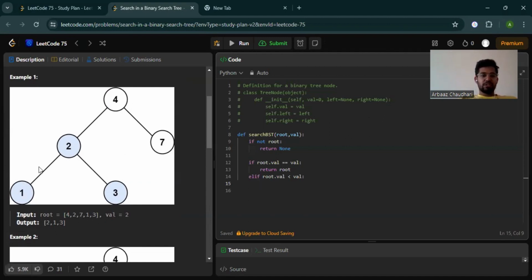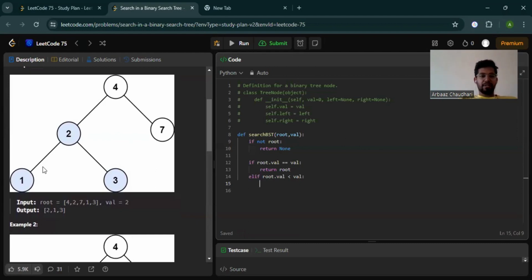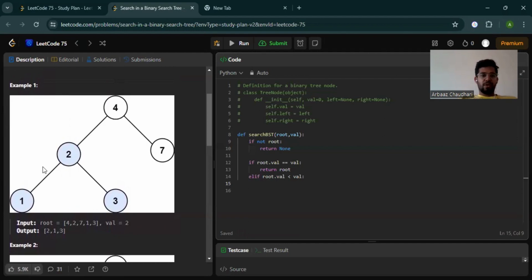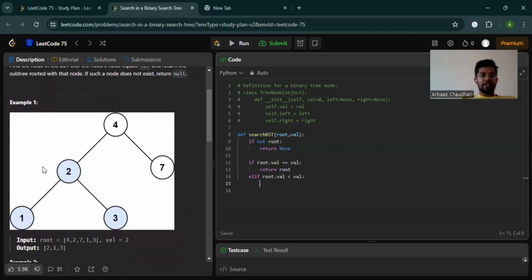Over here also, if this 2 is there, then in the right hand side, always the value will be greater than this number. So this child value will be greater than this 2, but it will be less than 4. Same way for this one, this child value will be less than 2, but not greater than 4. Okay. So like this, the binary tree is constructed, and this is the only way that the binary tree is constructed.